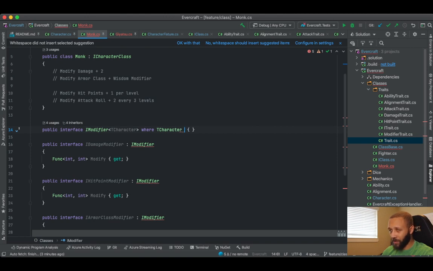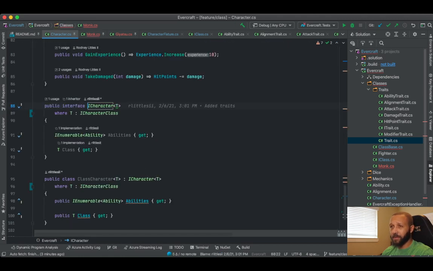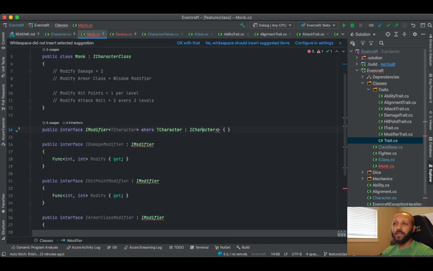The semicolon belongs here, where T character is of type character. What is this I character? Or T is of I character class. Okay.